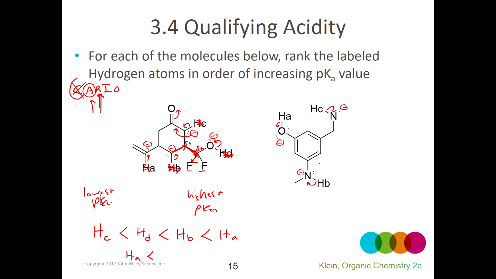For B and C, when either of those are donated, the negative resides on a nitrogen. So the atom carrying the charge is the same in each case. Then I've got to look for resonance. Can either of these lone pairs be stabilized by resonance? Well, this one can't, because I can't use any of the 5 patterns to really move it around, and it's in an sp2 orbital anyway, because it's on an sp2 hybridized atom that already has its pi electrons involved in the double bond, and so it has to be in a p orbital to be stabilized by resonance.